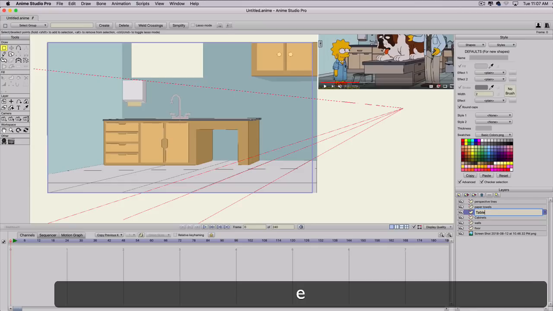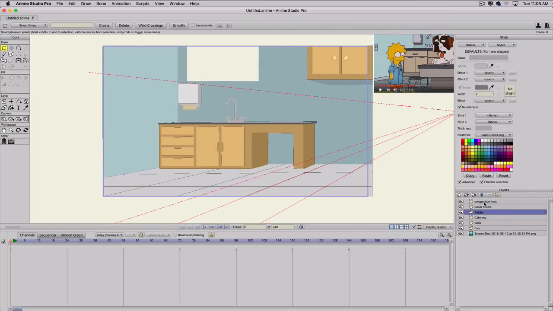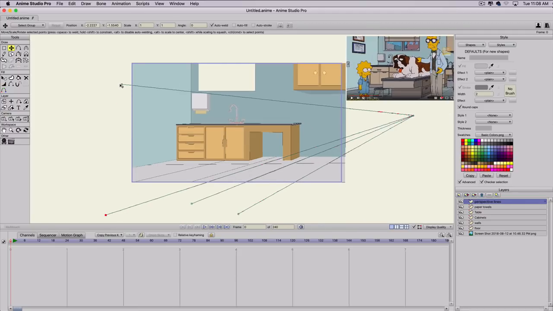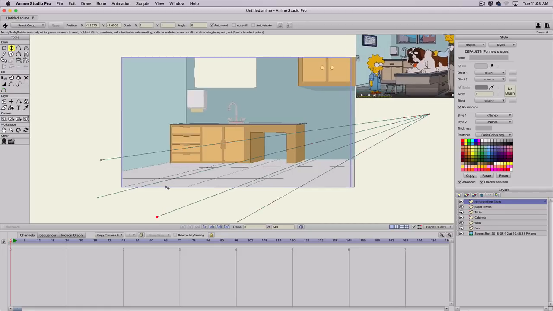Table, if I could spell right. Go to our perspective lines. I'm just going to look at this really quick. So I'll move a couple right here just to get the base, and let's go ahead and use those.